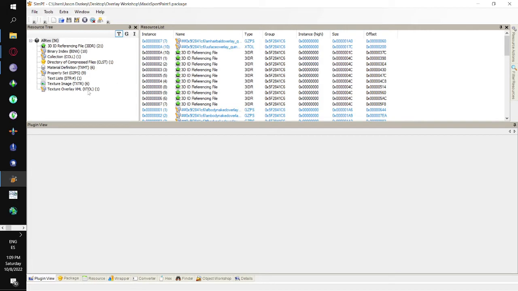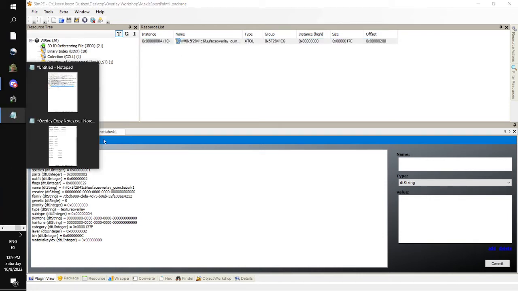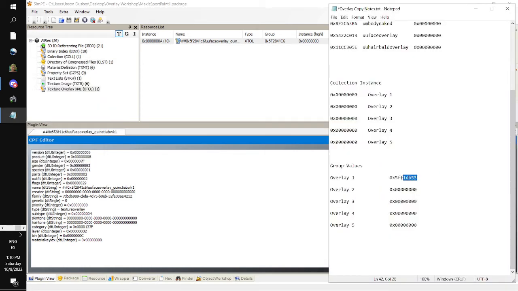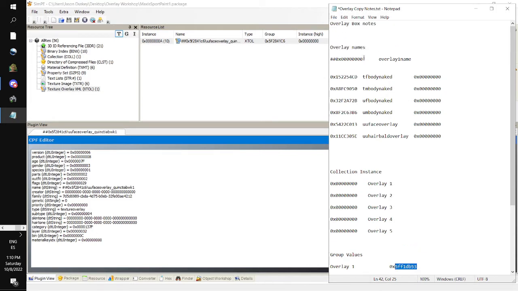and I like to work backwards. So we start all the way down at the bottom, the XTOL. We select that in the resource tree, and then again from the resource list. And then, so we take that group value, copy that, and then where we've got the overlay names, we just paste that after the 0x here.